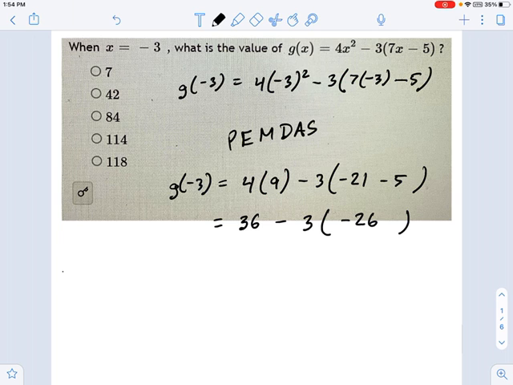And now I think I'm ready to get that last parentheses. Minus 3 times minus 26. It's going to be some kind of positive. And if you plug 3 times 26 into your calculator, just to be sure, it's something like 78, I think. So now we add these two together. And 70 plus 30 is 100. 6 plus 8 is 14. Okay, so there we go, 114.